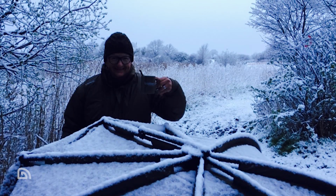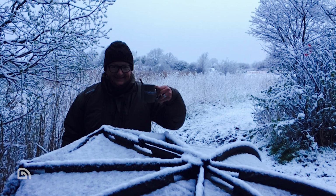After 9 hours driving from Calais, and the drive to the tunnel from the UK side as well, it had been a long day's travel, so we decided not to fish the first night. We got our heads down for a good night's sleep. When we woke up the following morning, it had snowed. It was horrible, 3 or 4 inches on the ground. I could see Danny was really worried, with a lot of money going into filming, and there was a bit of panic in him, a little bit of, uh-oh, this isn't going to happen.